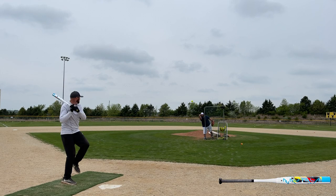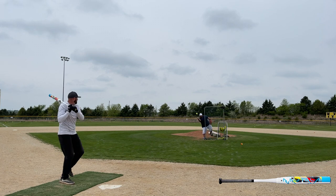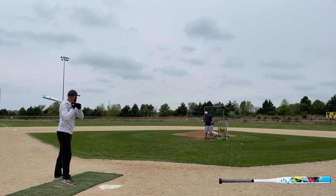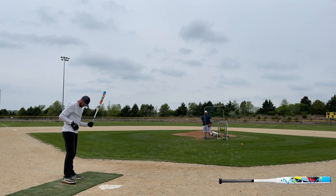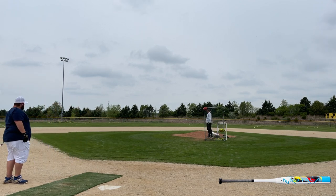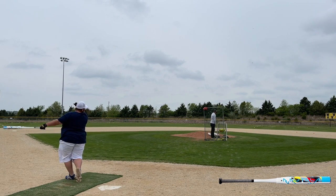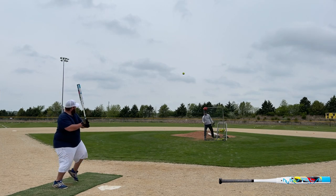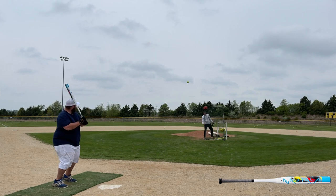For whatever reason this bat just didn't really blow us away, and I firmly believe it had everything to do with the weighting of the bat itself. One thing we've noticed with the 240 bats is the heavier and more end-loaded they are, the better they seem to hit — that was definitely the case here. That mid-loaded Not a Lie you just saw — you were able to whip it and get a little going with it because it had a more balanced feel. With this one, the end-load didn't really drive for you, and it was just enough to drag you down where you couldn't really whip to drive. It was just a weird feel. The Young Guns — basically the same exact makeup — was phenomenal, and it was an ounce heavier with a little more end-load, which supports the theory.